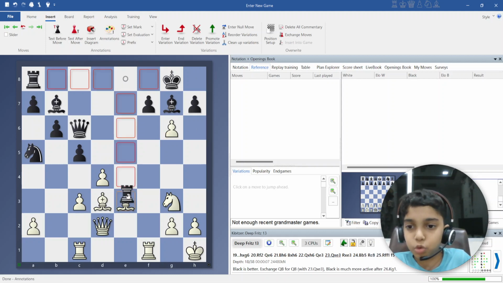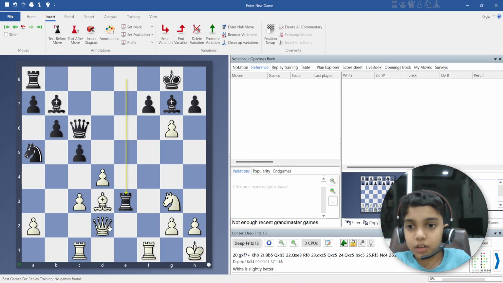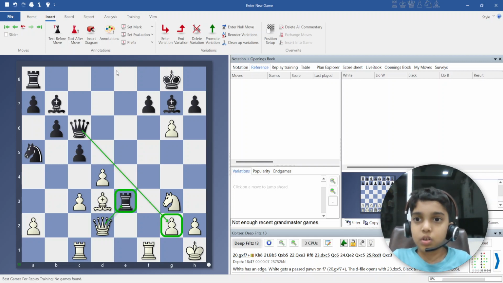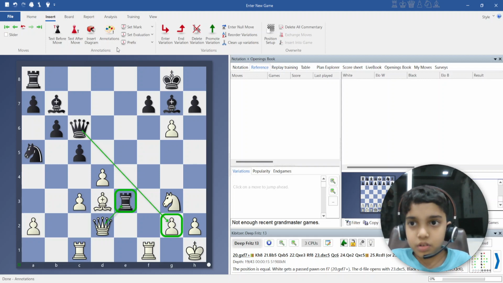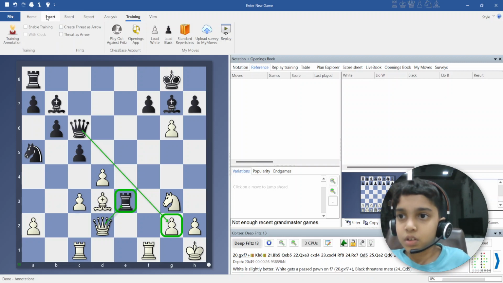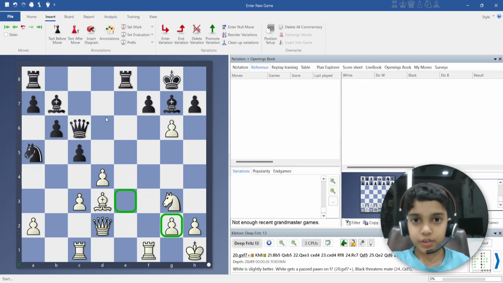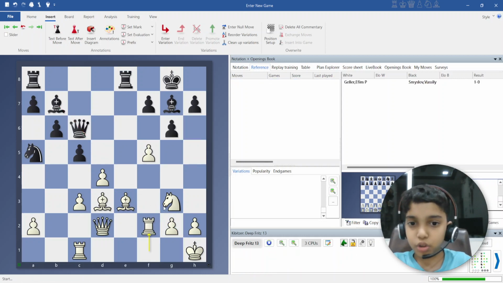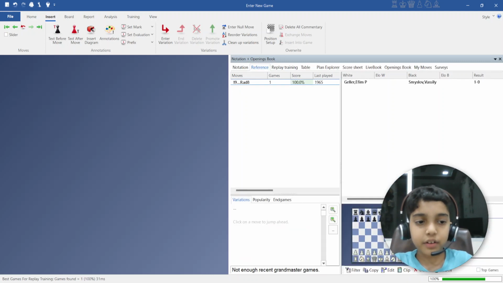Because now comes rook into e3, and now you can't take here because queen into g2 is a mate. So that's why here black is better. Alright, so in the game it was played the move rook to f2, prophylaxis. Now I hope you understood. Yeah, so now that is the point.